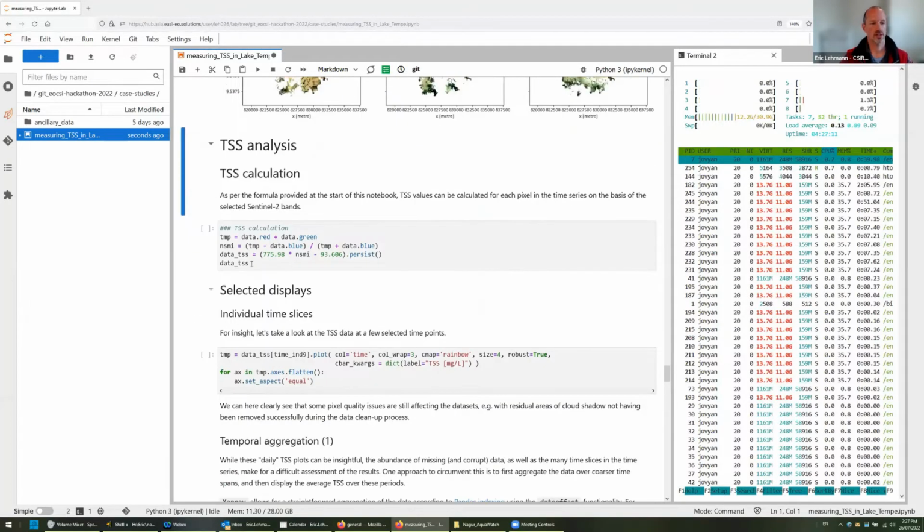The next section in this notebook is the TSS, the suspended sediment calculation, as per the algorithm that I mentioned earlier. So you will perhaps remember or recognize some of these variables and values from the earlier algorithm that I implemented here.